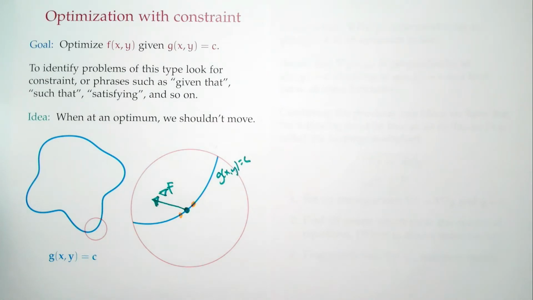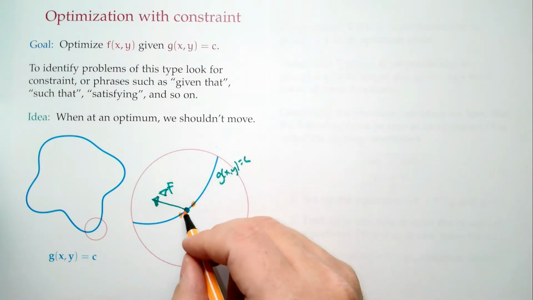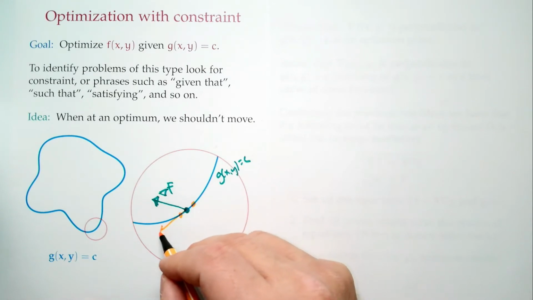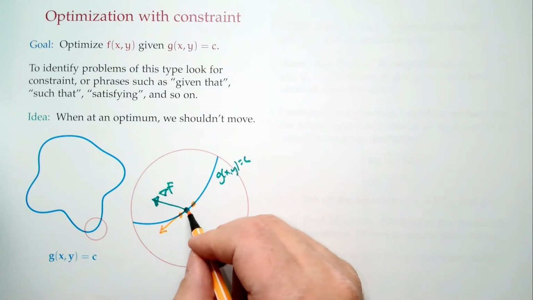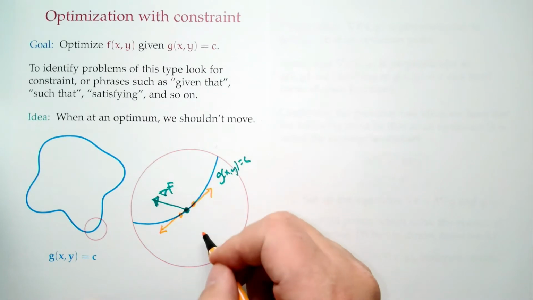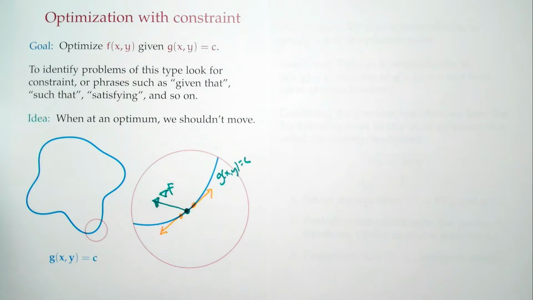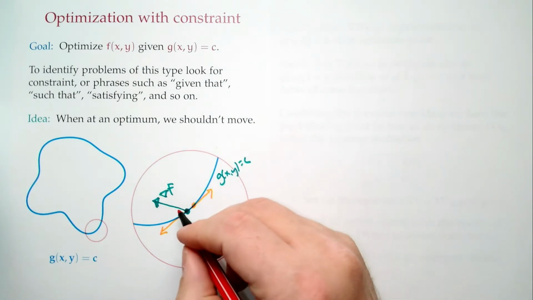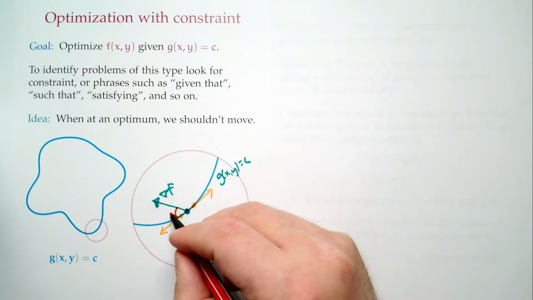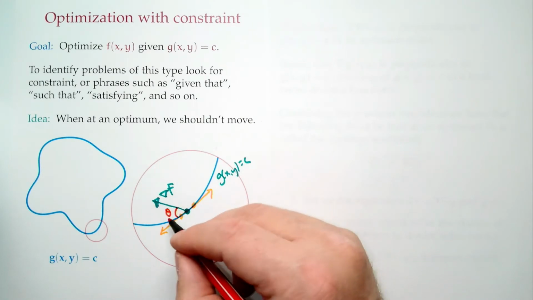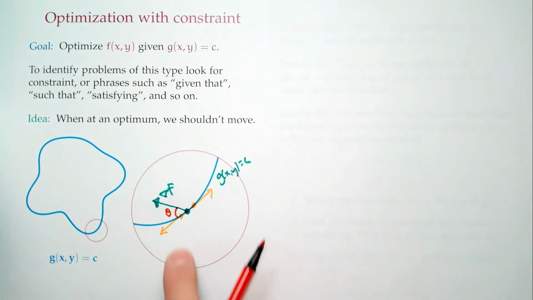Okay, so how do I know? Well, we can look at what's happening to the function if we move in this direction. Suppose I move in that direction, or I move in that direction. All right, so here we go. Look at this angle here. What can you tell me about this angle theta, based on this picture?